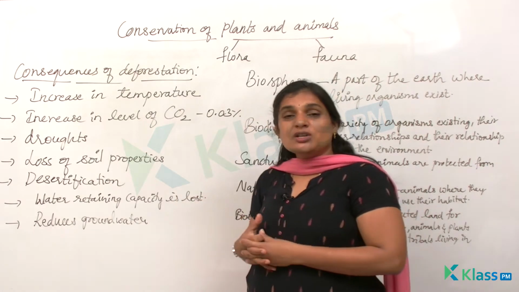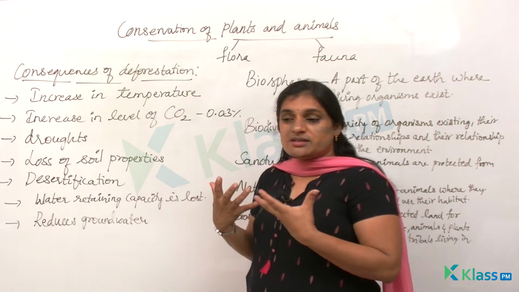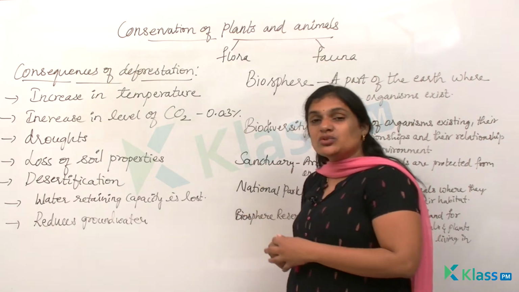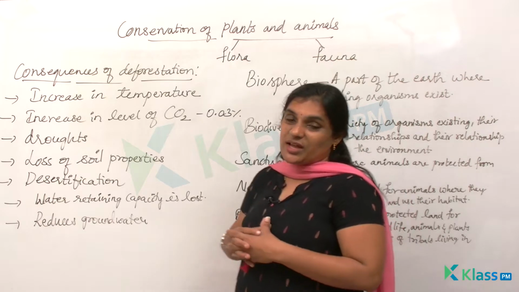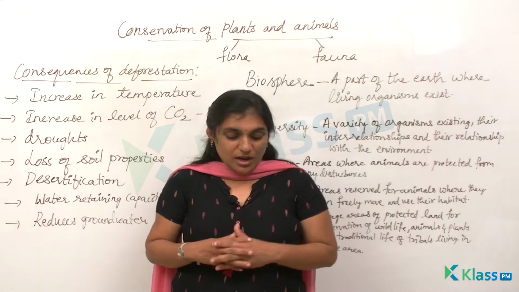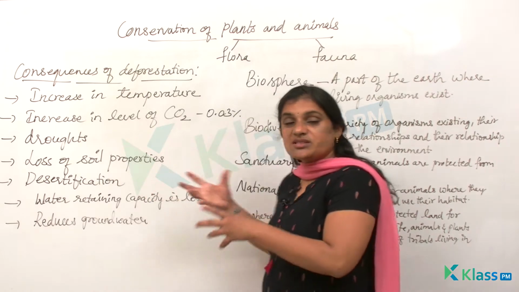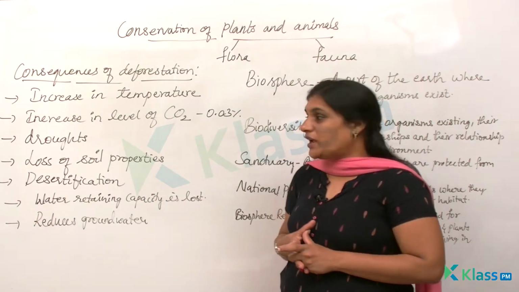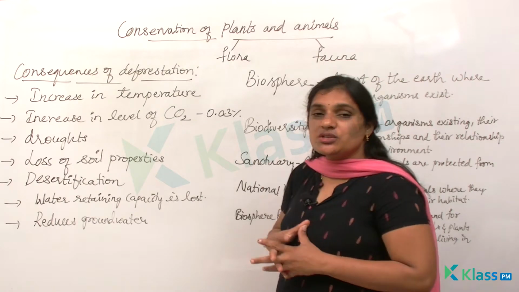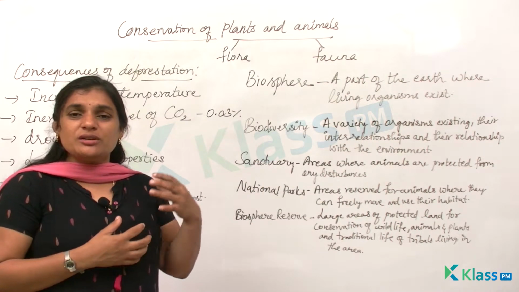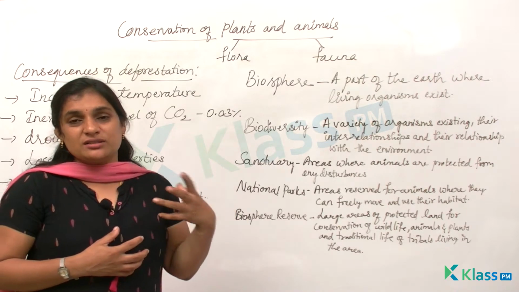What is to be done to control, or to say to some extent to stop these consequences? Yes, you need to preserve the wildlife and plants. So that is what we are going to see in this next concept, that is conservation of forests and wildlife. When you talk about conservation of forests and wildlife, we know that this conservation is the most important thing, so that you can preserve the wildlife and the plants.